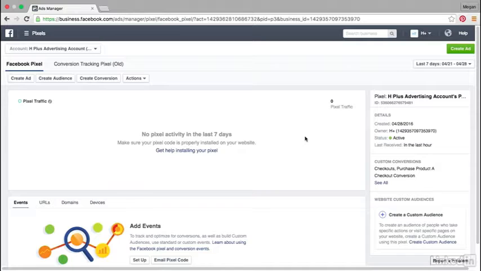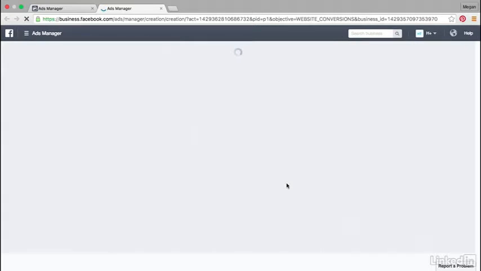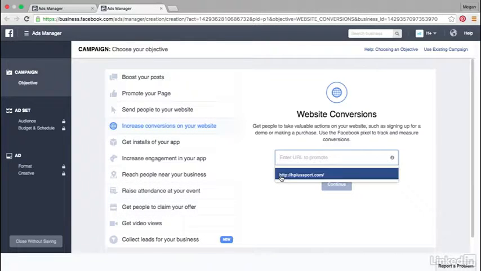Now, we'll be creating an advertisement with the website conversions objective, and we'll be selecting the custom conversions we have set up. Then we'll be using the bidding option to bid for website conversions. Facebook then automatically identifies people within your targeting criteria who are most likely to convert. You can either create a new ad in the Ads Create tool or in Power Editor. Since I'm in Pixels, I'm going to go ahead and hit Create Ad from here.